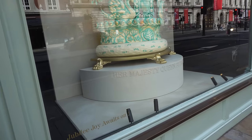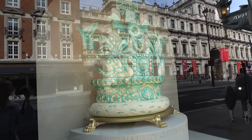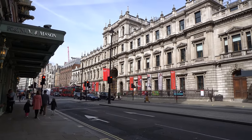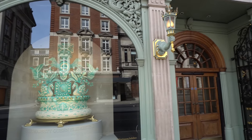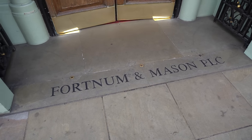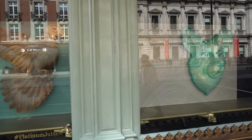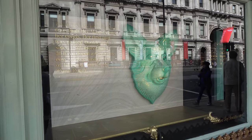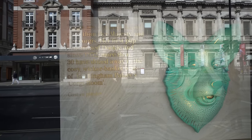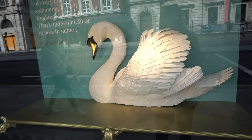Wow, look at this — Jubilee Joy awaits on level one, and we've got this beautiful kind of crown. You can kind of see that. Look at all the gorgeous ornate detail. I absolutely adore this store. You don't usually notice these details when it's crazy busy. We've got lots of different windows — a pigeon display there, and then we've got a corgi — just some of the Queen's favourite things. Pigeon racing. She's had more than 30 corgis. And then we also have a beautiful swan as well, crafted in paper. Look at the detail on the lights — the hands coming out.